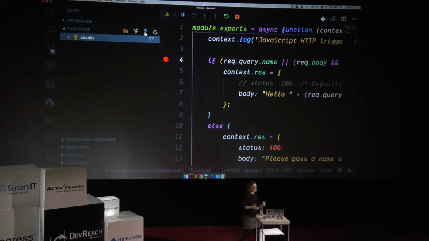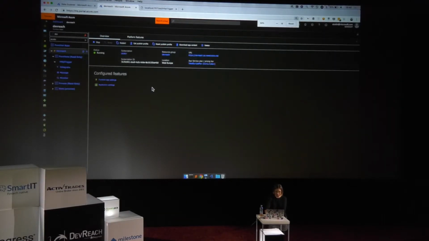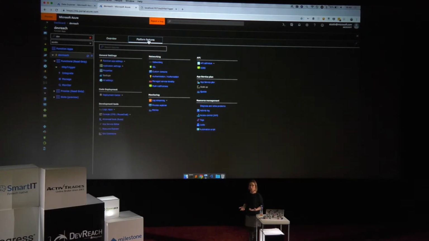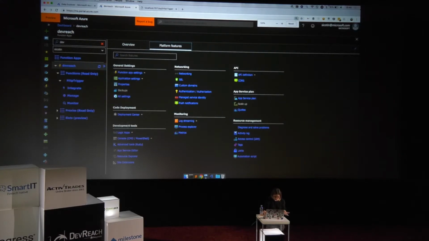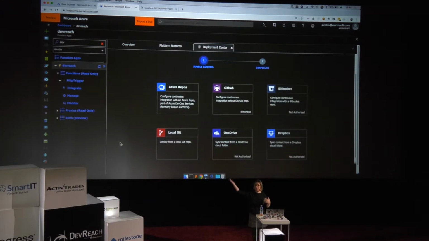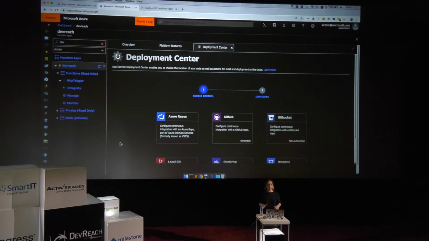So then we have this other option where you can go into the Azure portal and connect your function to a GitHub repository or any other type of version control system. So we have this deployment center option where you can choose your source control, and it can be things like GitHub or Bitbucket, or Dropbox, if anyone here stores their code in Dropbox.